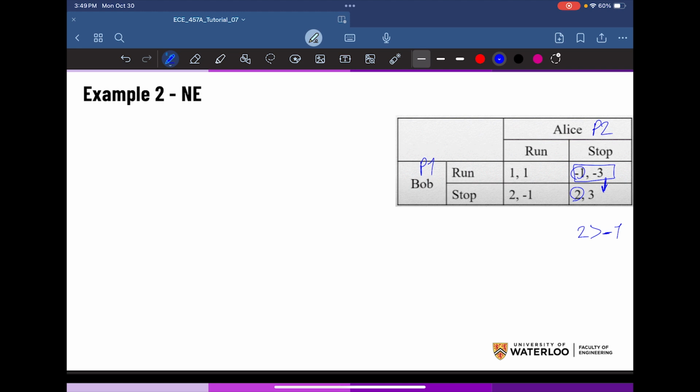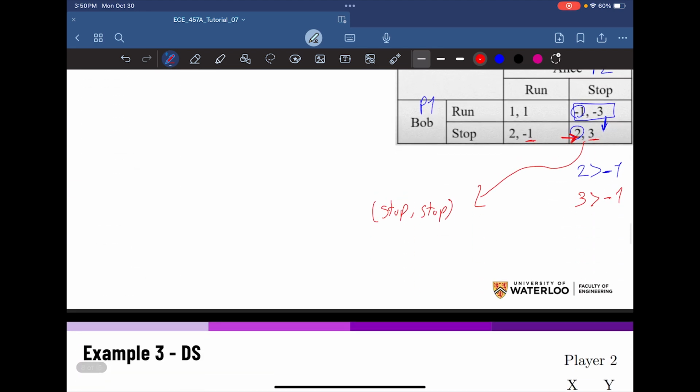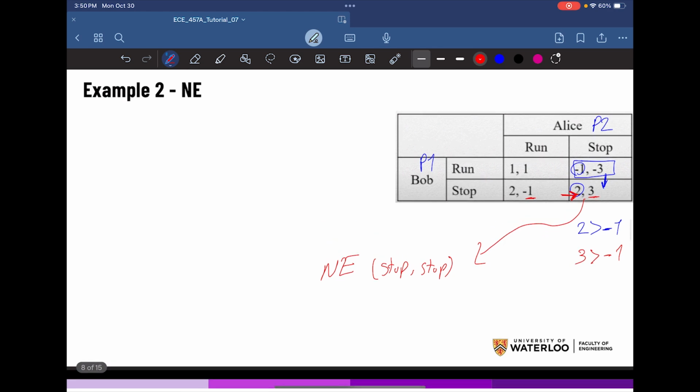And if you want to move from this cell to the left side, that will be the change of decision for Alice, player number 2. Can we move from 3 to -1? No, we cannot do that, because 3 is greater than -1, and we can only move this way, to the right here. And I can say we actually found the solution. That will be stop, the same as IDS here. This one is our Nash equilibrium because we have 2 arrows pointing toward that cell.